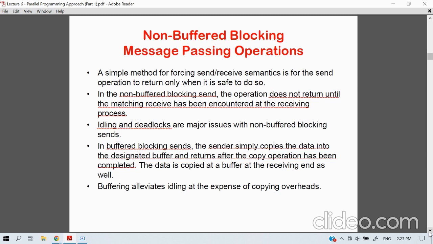So the buffering alleviates or reduces the idling time at the expense of copying overhead. Even though we can reduce the idling, it might increase the copying overhead because we need to copy the data to the buffer.